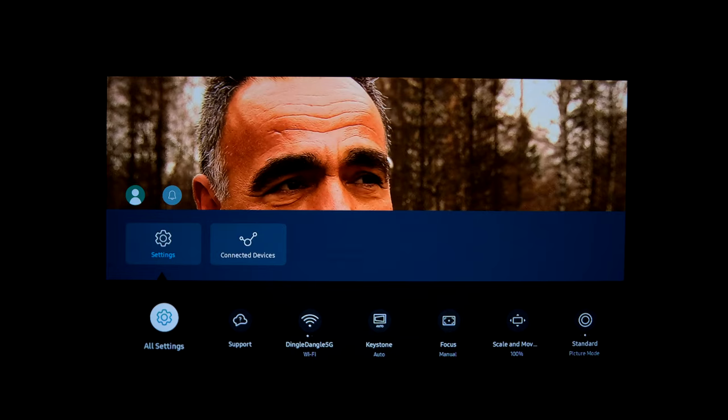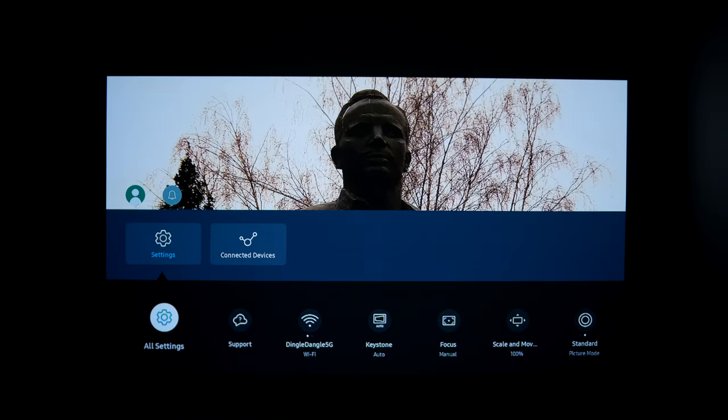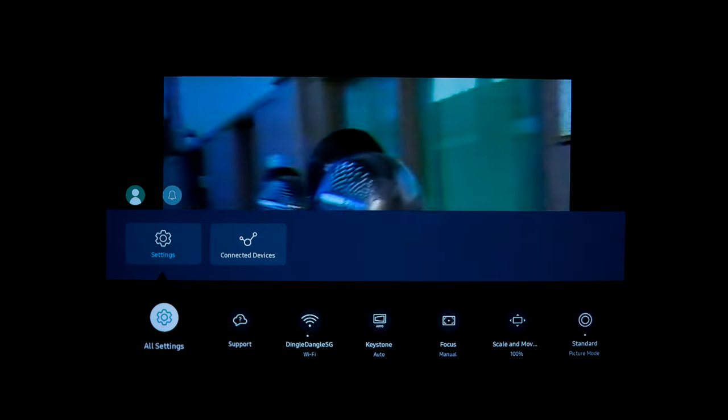So you can cast from your phone using either Smart View on Samsung phones or casting from other Android. For Apple, it's got Apple AirPlay in there. But let's do an example from my phone. Hope nothing bad pops up.